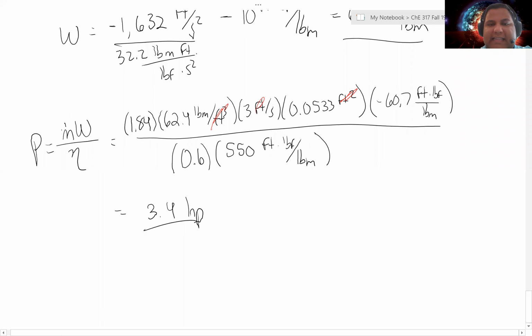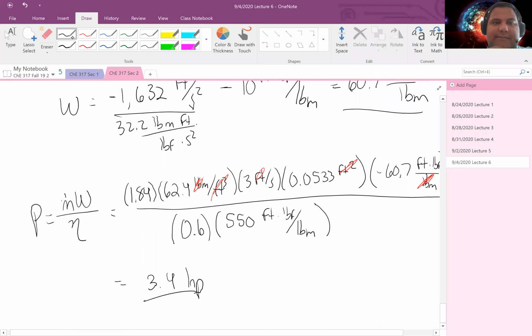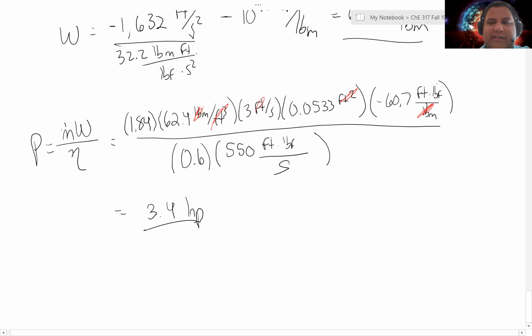If I then apply this pound mass per second and multiply it times the foot-pound force per pound mass, the pound mass will go away and I'm left with foot-pound force. Oh, that's the issue. Per second. The unit for horsepower conversion is foot-pounds per second, not foot-pounds per pound mass. I apologize, that's why you couldn't figure it out. And so these go away.